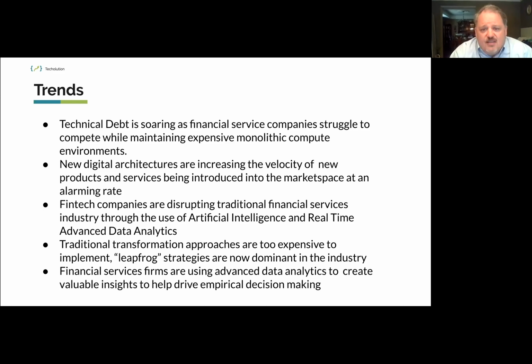But the biggest thing that's impacted the financial services industry, and you're going to hear me mention this a lot over the next day, is the ability to grab data in real time and drive real-time data analytics to make decisions. The fintechs are taking great advantage of this. It's making their ability to make decisions and to move products and services into the environment happen at a lightning pace compared to what traditional banking is doing.